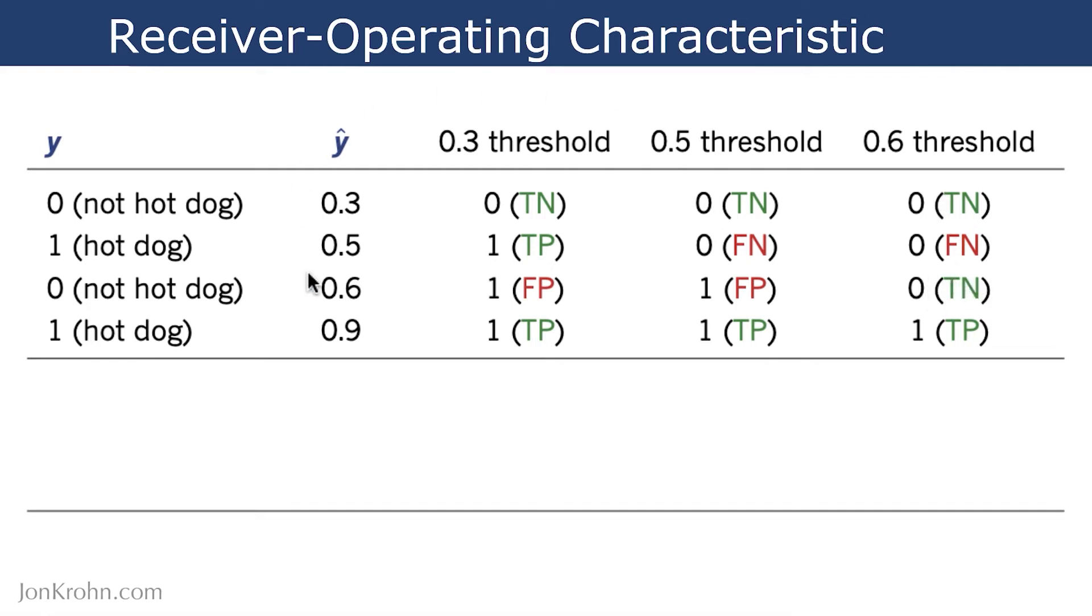And so, yeah, so that wraps up this kind of first stage of calculating the ROC metric. The last point here is that we don't go through this at the 0.9 threshold because there's no point in doing it there because we'd be considering everything to be negative and there's no purpose there. We want there to at least be one negative case or one positive case for our algorithm as we go through this exercise.